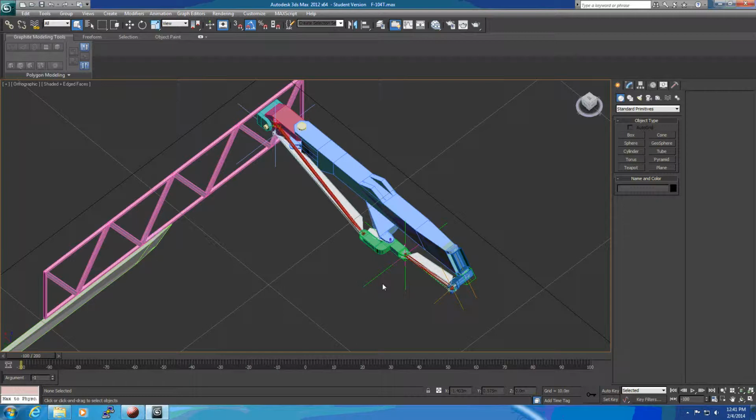In this video we're going to look at how we do expression-based control of those IK-based animations.